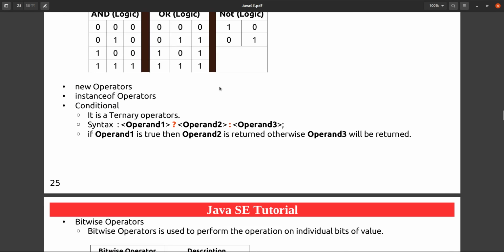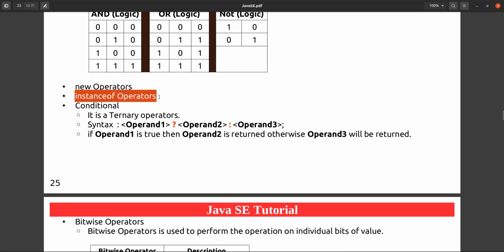New operator we have already seen. To create a new object we can use the new operator. There is no other use of the new operator in Java. The new operator is always used to create the object of a class. We have seen this very clearly when learning how to use a constructor. Before the constructor only, new we are using. It means the new operator is used to create the object only. That's it. And it is used before the constructor. So there is no other use in Java.